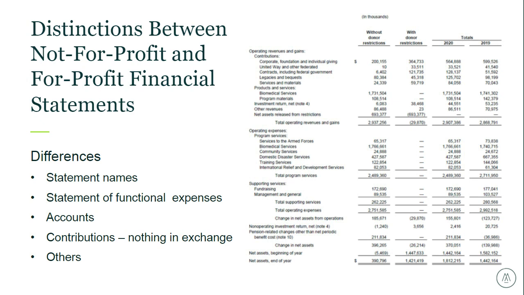Again, contributions, one thing I just want to make sure is important is that there's not an exchange related to them. There's no reciprocal type of, I'll provide you with this gift if you give me this in return. Those typically are other forms of revenue, and they do require different revenue recognition requirements in line with other for-business entities, for-profit entities.